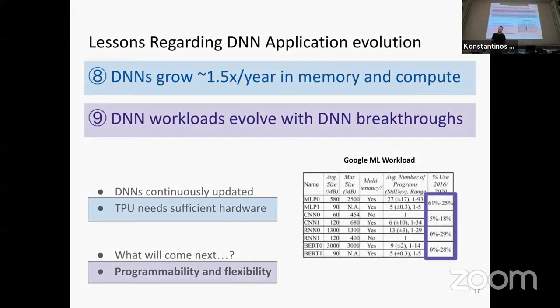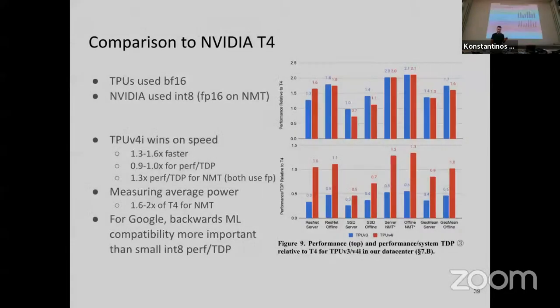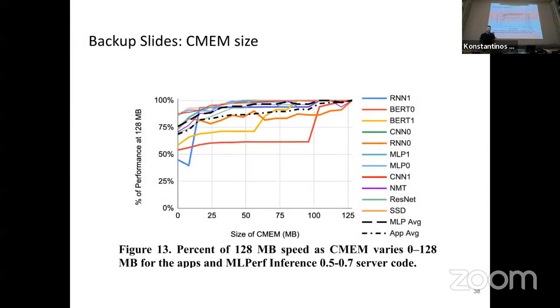if I scroll to my backup slides, they have done, for example, something really interesting. They went into how they decided to go with 128 megabytes of the CMEM. Here you can see the relative performance of applications as they were increasing the CMEM over time. They decided that 128 gave them the best performance for the smallest chip area while still allowing some growth. You see most applications top out at about 25% capacity, meaning you still have three quarters of the memory available for growth. Thanks.